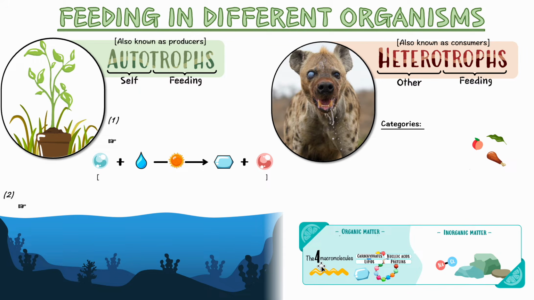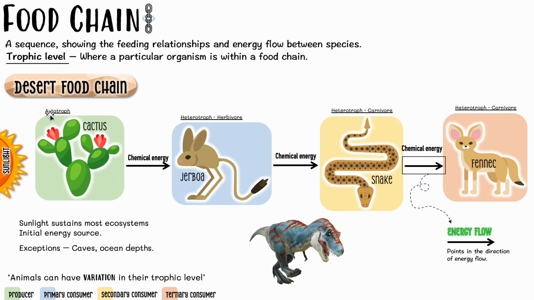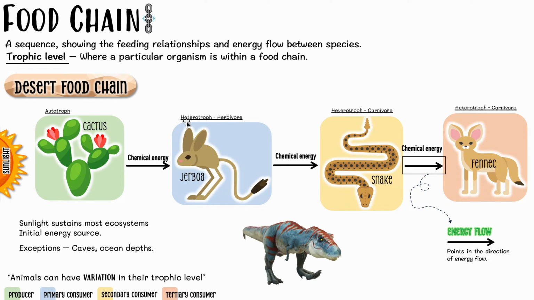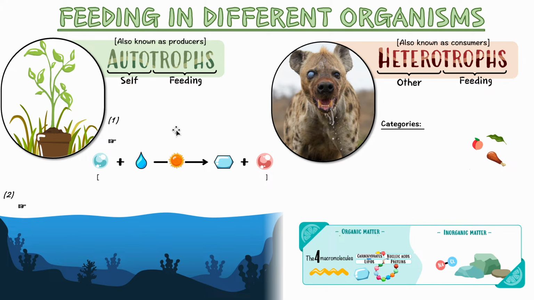So now we're gonna go a little bit more into our food chain, right? We saw all of this stuff. We're gonna go now into a little bit of detail of what an autotroph and what a heterotroph is, because it's so important to understand when it comes to food chains. So we already talked a little bit about it, right? Here, I already told you autotrophs are these self-feeding organisms, also known as producers.